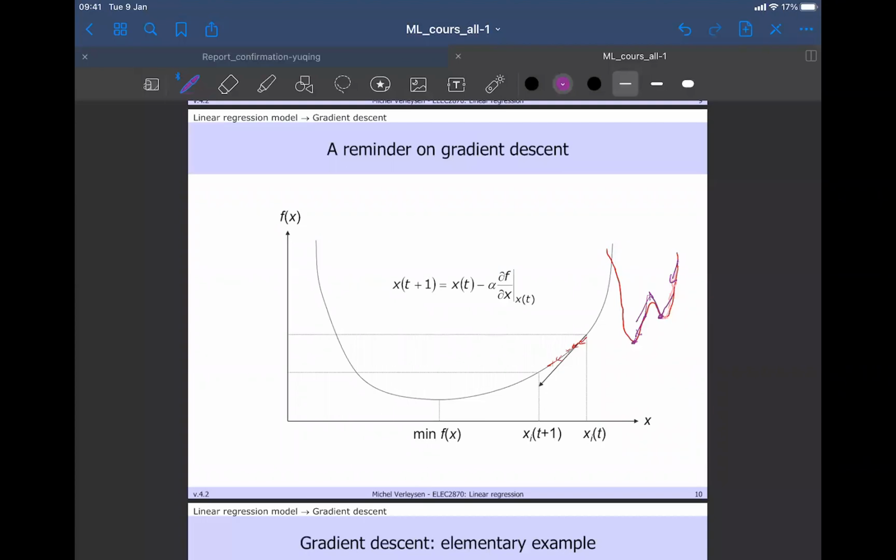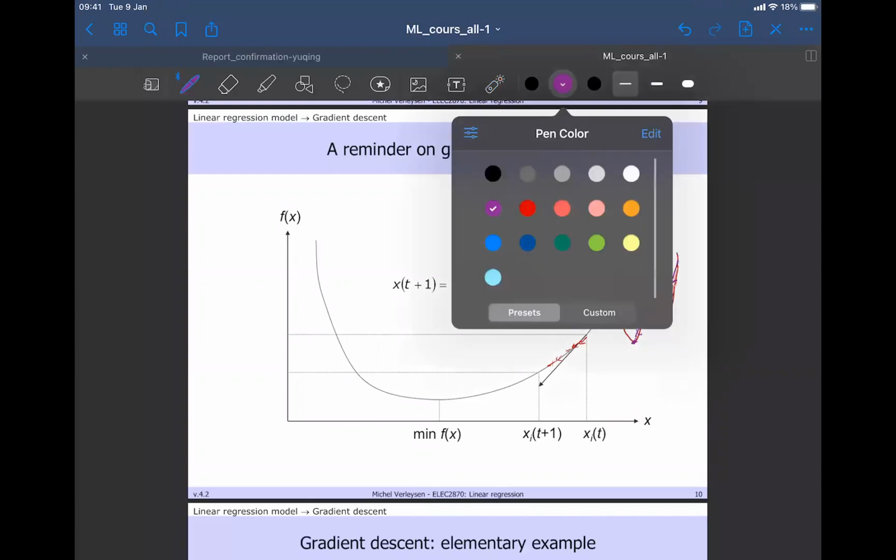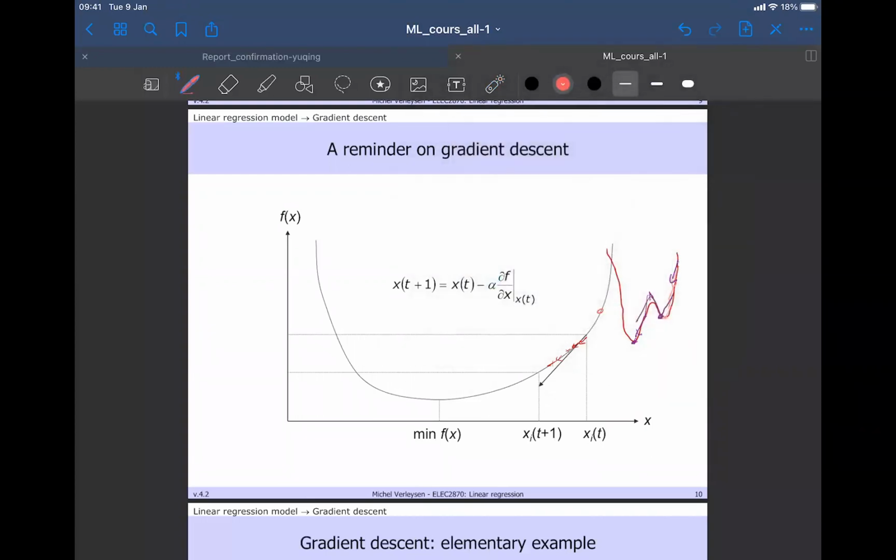If it's too big, it's not working either, because what happens is that you will compute the gradient, for instance, here. You go up, let's say there, because you go that direction, but too far, and then you recompute the gradient, you go again there, and so you basically are skipping left, right, around the minimum. So this should be well tuned, and you will see there are a lot of parameters to tune in machine learning, and this is often called the learning rate.